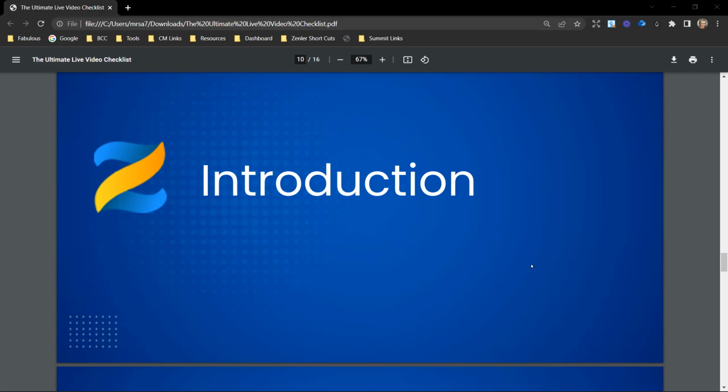Now, if you're doing short form content, like TikToks or YouTube Shorts, you really don't have an introduction, right? So some of these might not be relevant depending on the type of live video you're doing, because you can do live video. Oh, can you live stream shorts? I'm not sure. But you can do live TikToks now.